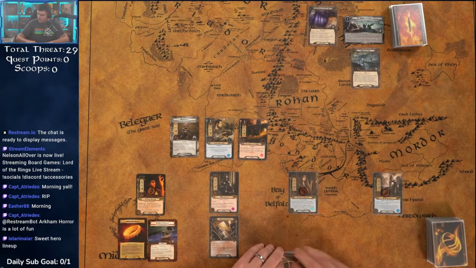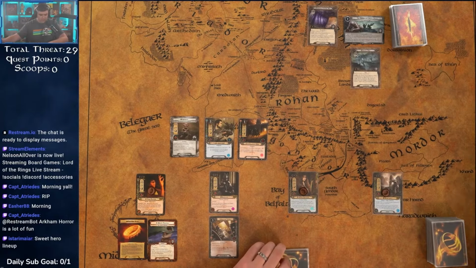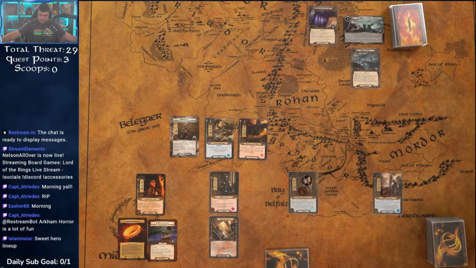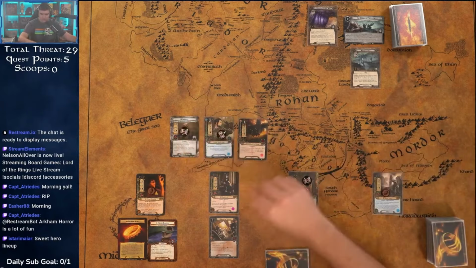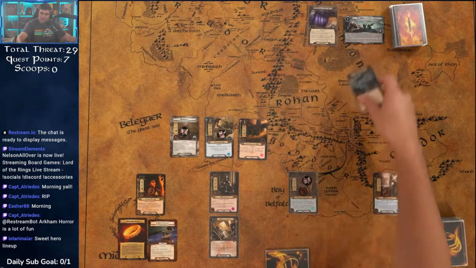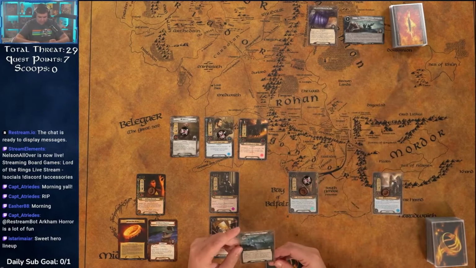Excellent. Okay, so that will be that. Move my sands box a little bit. Let's go ahead and start questing. We've got 1, 2, 3. 1, 2. 1, 2. And we're only showing 2 right now. So that's 7.